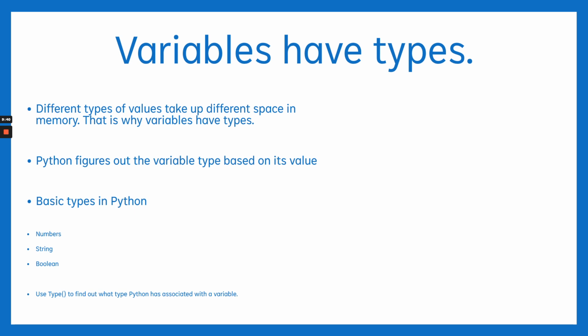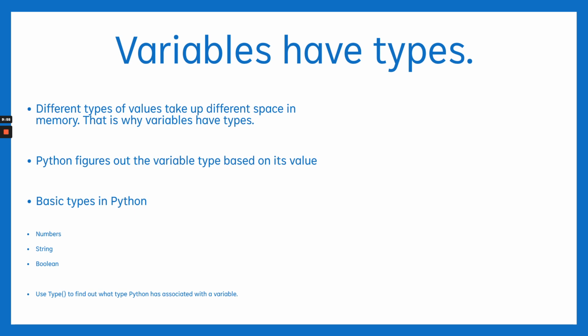Python doesn't make you do that, but it's important to understand that Python variables are not without type. It's just that Python takes that responsibility of specifying the type away from the programmer, right? Python has three basic types.